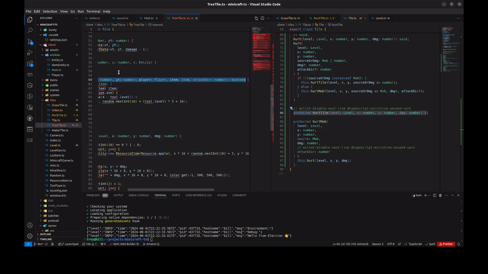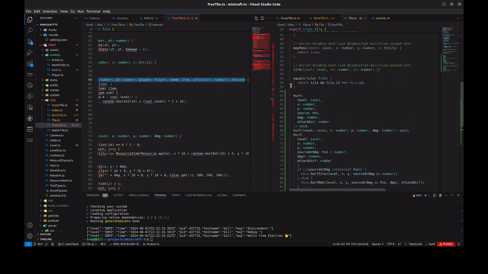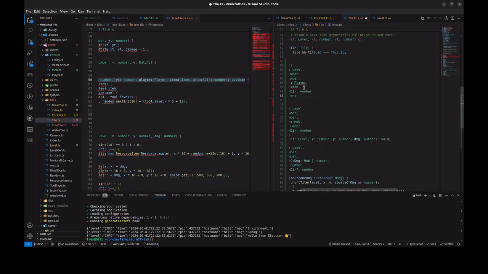That function is getting trucked over to the base tile class.